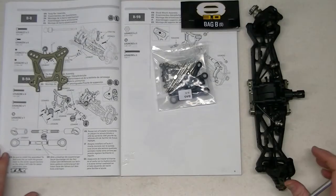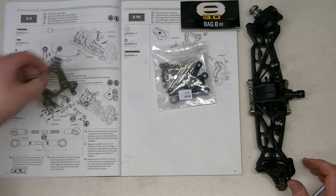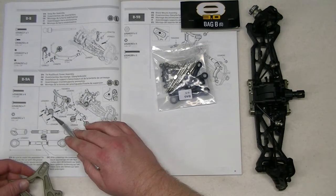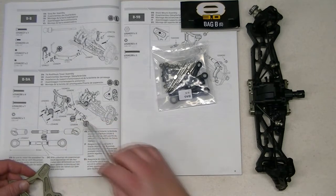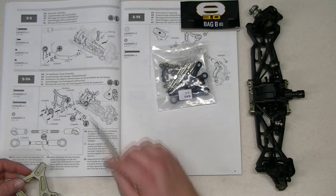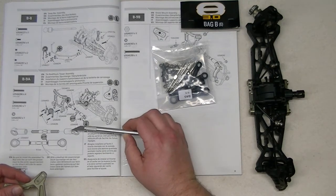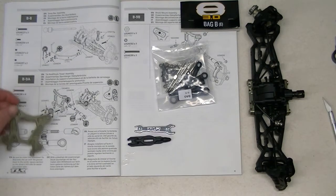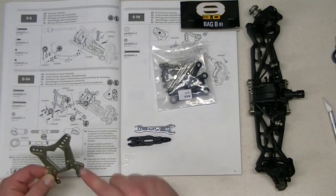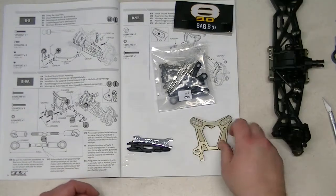So when I'm done, this is his, of course, but I get to unbox it, build it, and show it to you guys. Alright, next we got to put the good old shock tower on. But first we need some of these little plastic pieces. Looks like we've got 4 screws to mount this onto the main plate. We also need to build our turnbuckles. So first thing we're going to do is mount the turnbuckles to the shock towers.